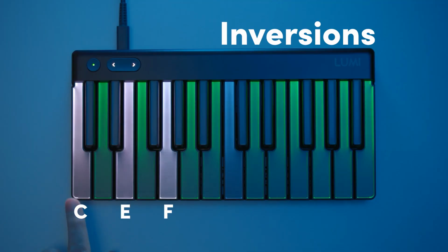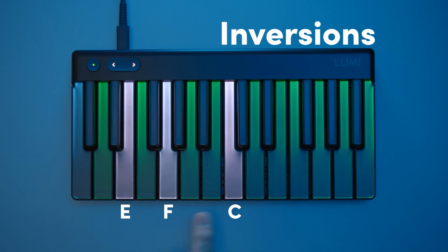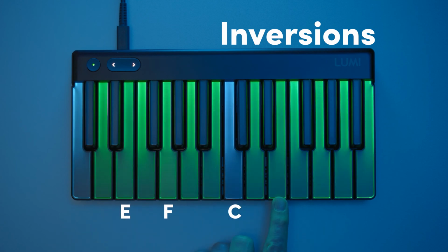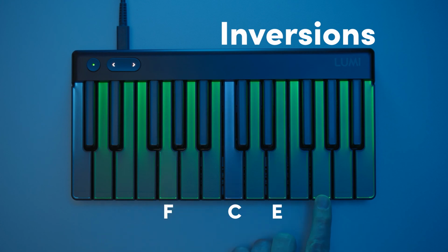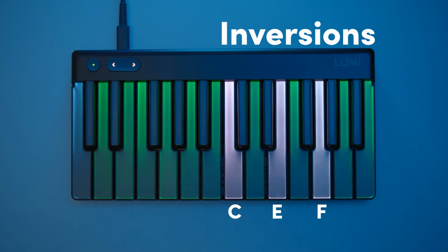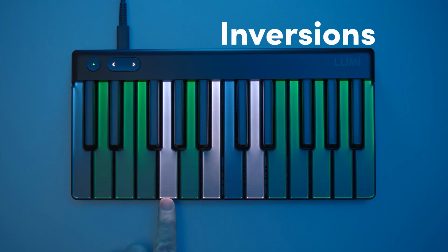And you can repeat this and switch any note of the chord. If you play C major, you can switch this C up here. Then you can also switch this E up there. And lastly, we would go back to the regular shape, but one octave higher. This exercise of switching notes is good practice and something I recommend you to try. Also, do it on your DAW when making music. It's very simple and it sounds great.